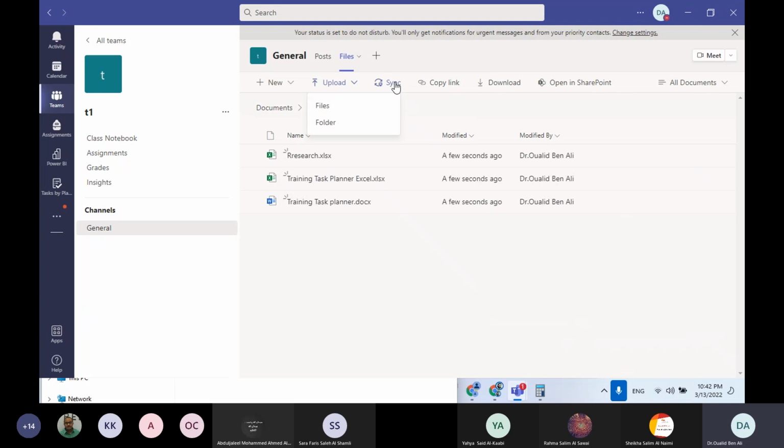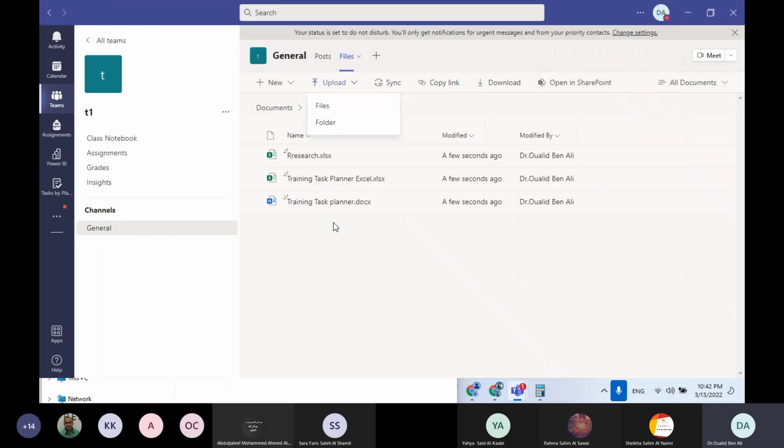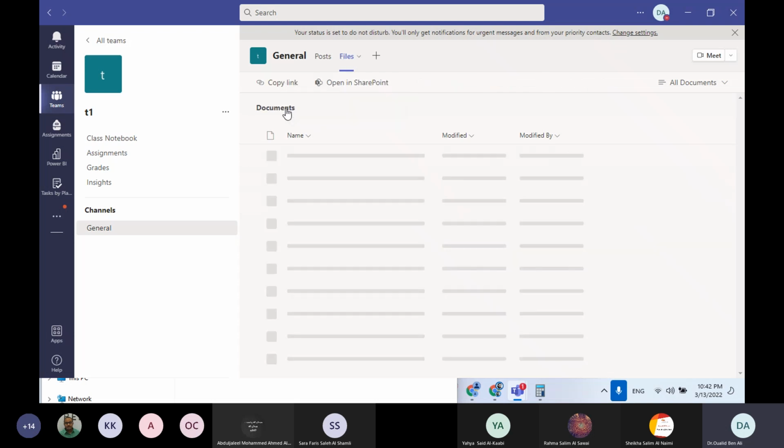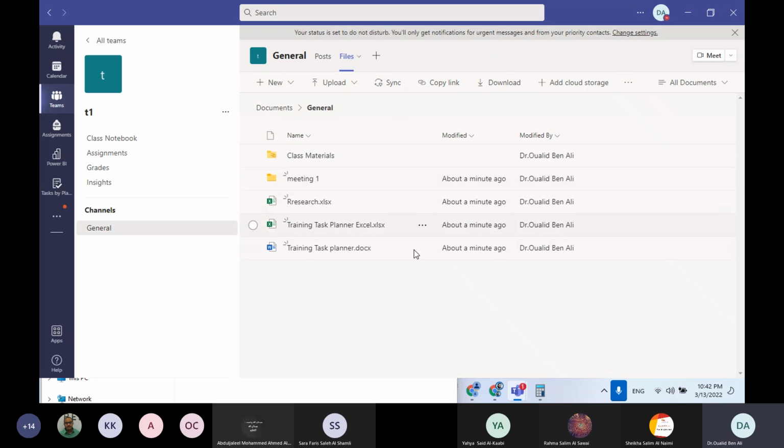I can also synchronize with OneDrive because in Microsoft Teams we have OneDrive, also the cloud system. We can synchronize. So whatever you do on OneDrive is also reflected here in Teams. So as you can see, very easy. This folder is also accessible from any device.